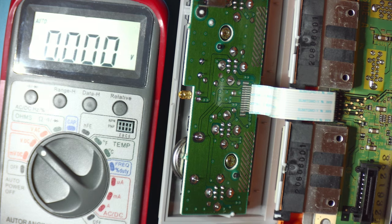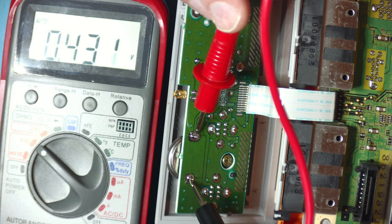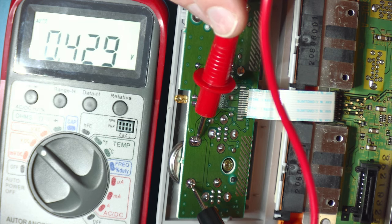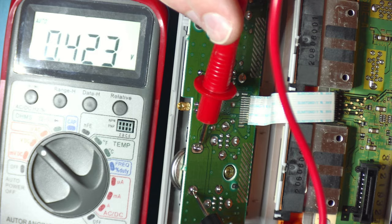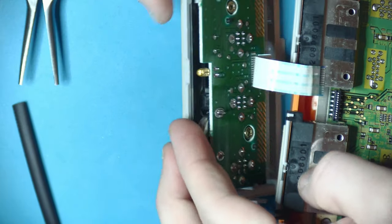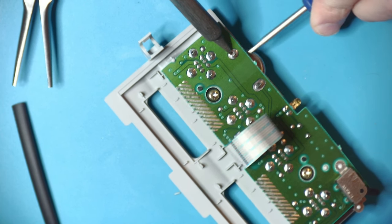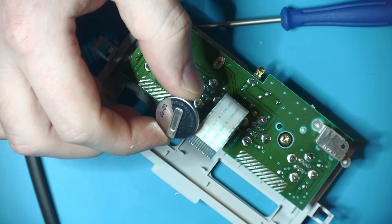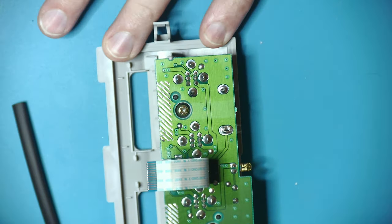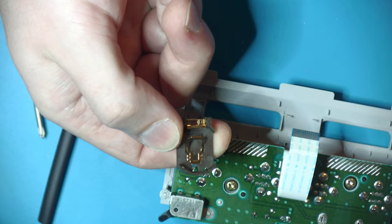Another thing I noticed was that this has one of these little watch batteries, and I wanted to see if it still had a good charge in it, and it definitely does not. And so if I get it in focus here, this guy's reporting 0.4 volts, and these are 3.2 volt batteries. So whatever settings this controls and saves when you turn it off are definitely not being saved. So let's try to replace that with a battery holder and a fresh battery. We're going to be using one of these surface mount 2032 battery holders.